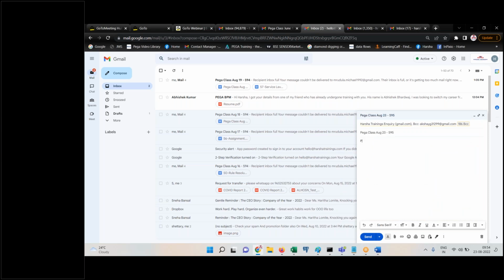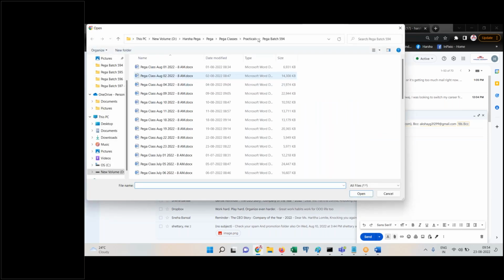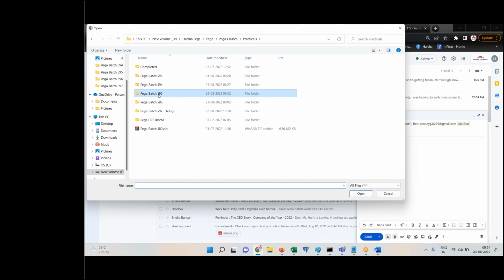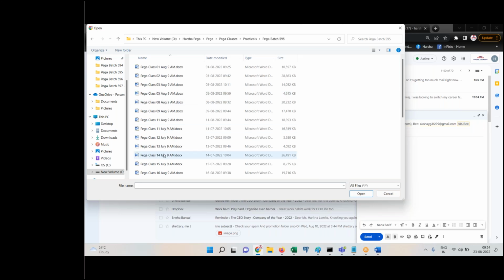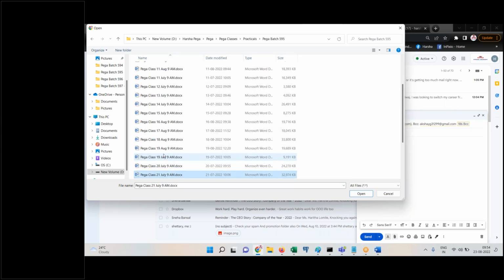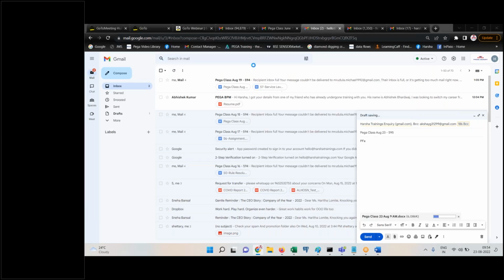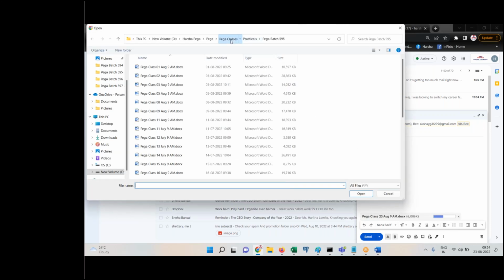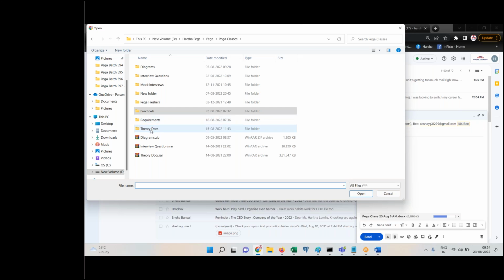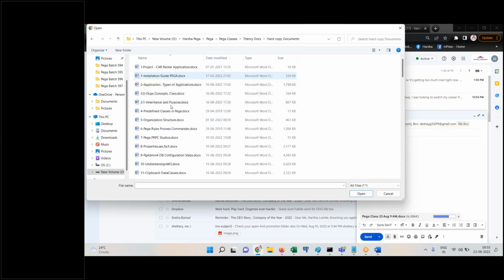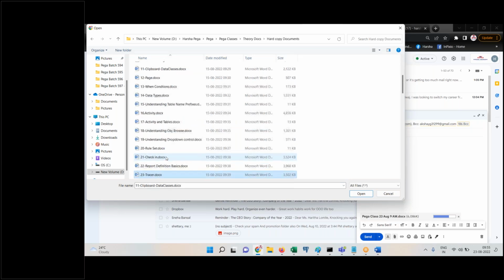590. Flow action, right? 595 practical, first time attach. Just give me a minute.